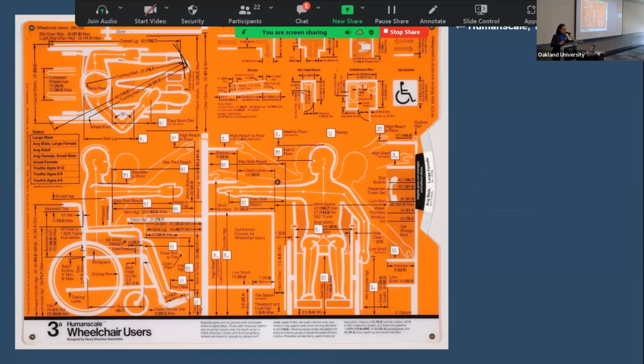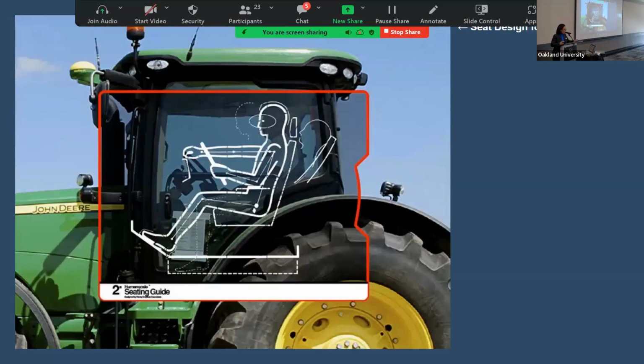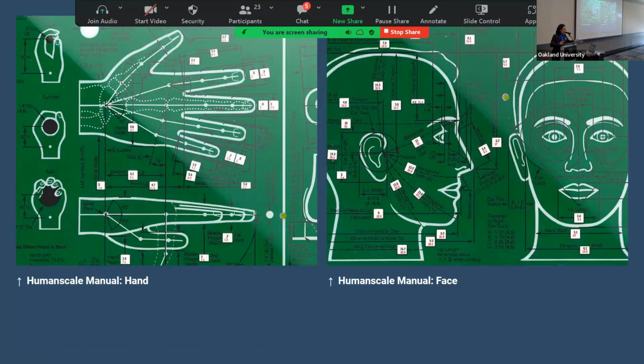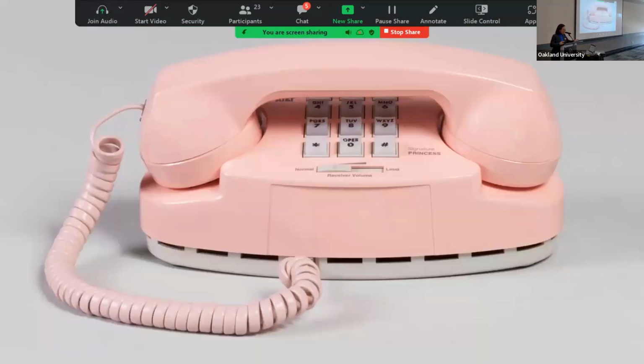It is a 3-volume publication titled The Human Scale. Basically, what this publication includes is all the measurements of human body parts, from women in pregnancy to wheelchair users. In his over 50 years of career, he designed many different types of equipment, including tractor seats for John Deere. This approach of human scale is now known around the world for its human-centered approach to design. And what you are looking at here is small parts of the human body, such as hands and face. And obviously, he applied those human factors into his industrial design work.